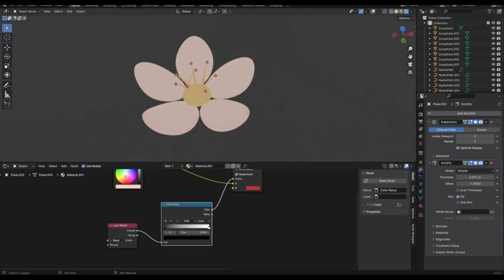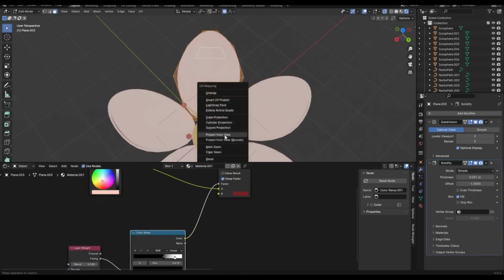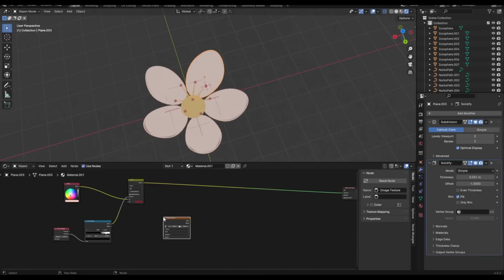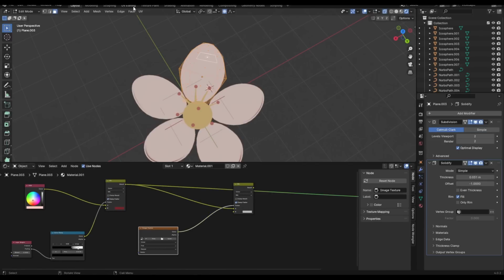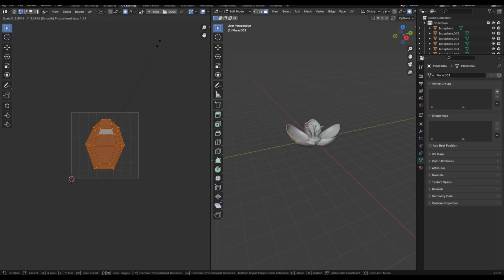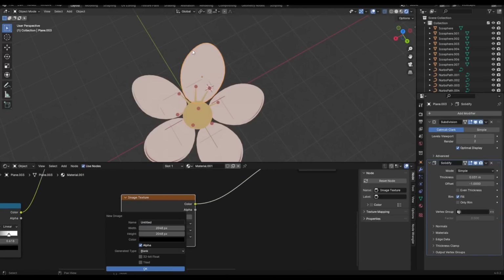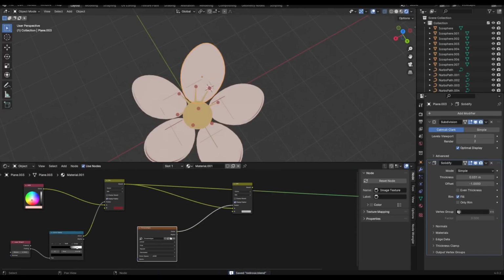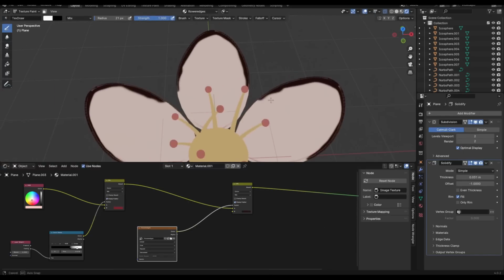You can also add a color ramp node afterwards to clamp the Fresnel output a little bit to make it more harsh. You can then add an image texture, and what we want to do is texture paint around the edges of our flower. Since our planes are a completely flat object, we don't have to do any actual unwrapping for them. But I recommend you go into the UV editing view and scale up the default unwrap so that we have more resolution to work with when texture painting. So I use a dark red color here to texture paint with, as the B value in the mix node. So yeah, I honestly just thought this would give it a way more authentic, handmade feeling.